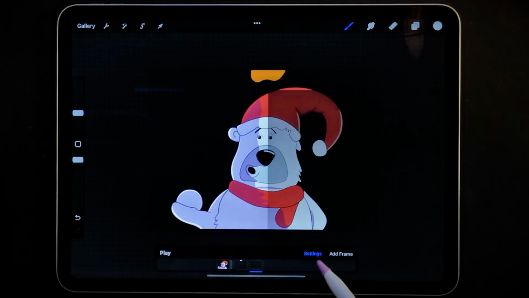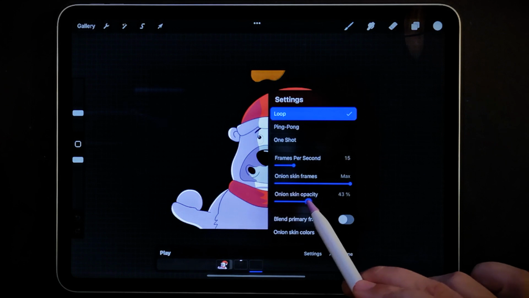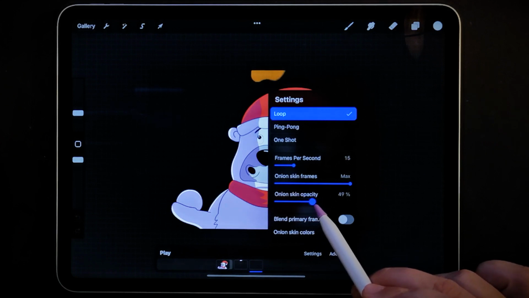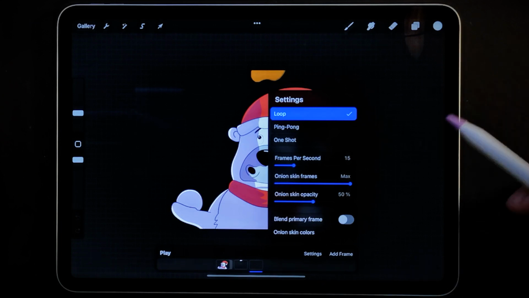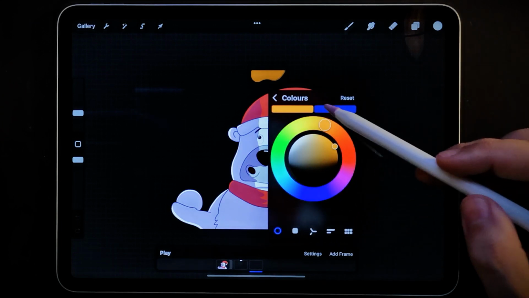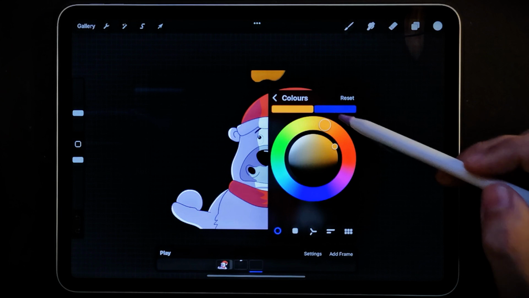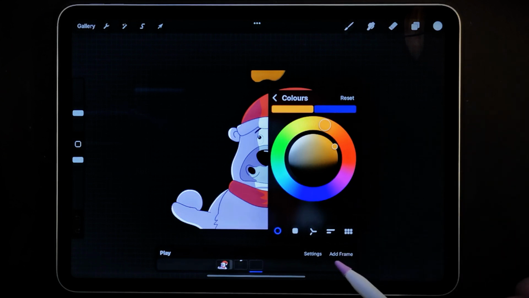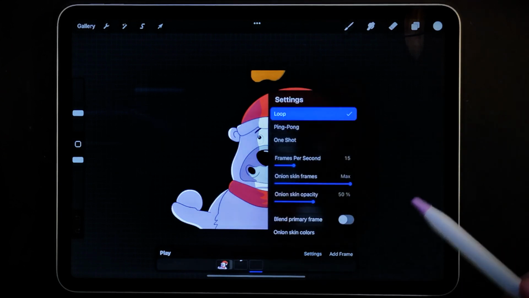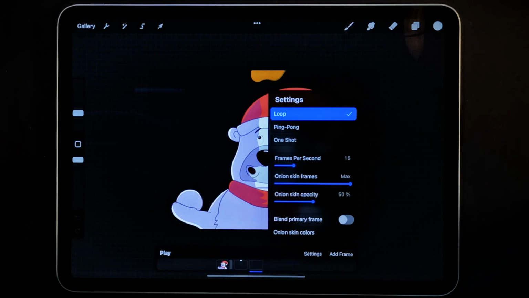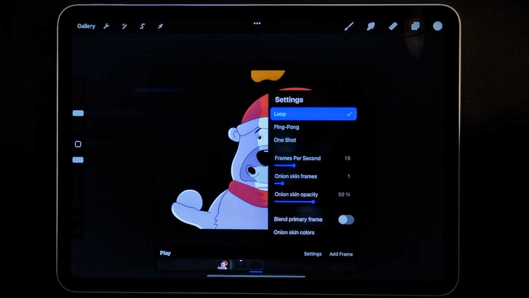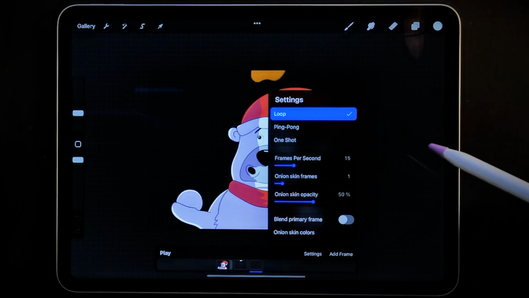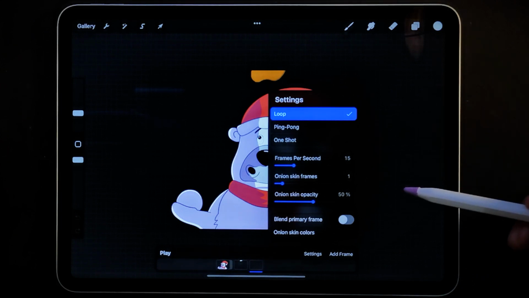By going on the settings, you can choose the opacity of the previous and next frames from the one you currently have selected. These are called onion skins, and you can also choose the color you want for them and choose how many frames you want to be shown on the screen at the same time. So everything that's orange is going to be our previously drawn frames, and with the help of them we can map out where will the snow drop next.